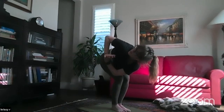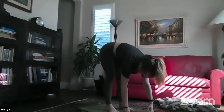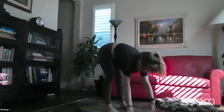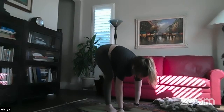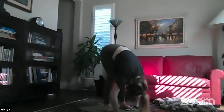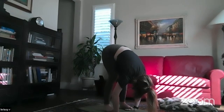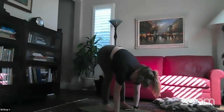Inhale to prepare. Exhale, hands on your mat. Let's prepare for gorilla pose. Flip your hands to the top. Flip to the top of your hands. Bring your feet down to your wrists. And just kind of give yourself a little bit of a wrist massage for all that work.